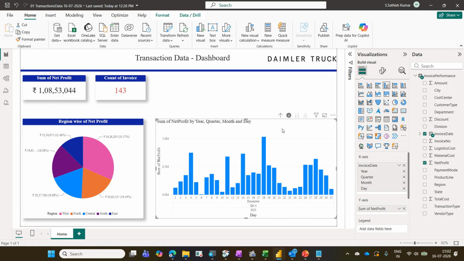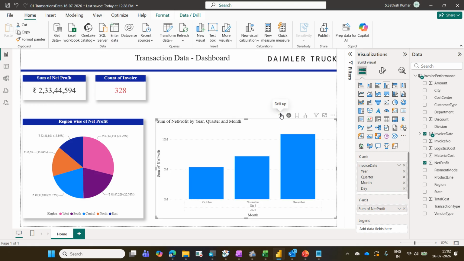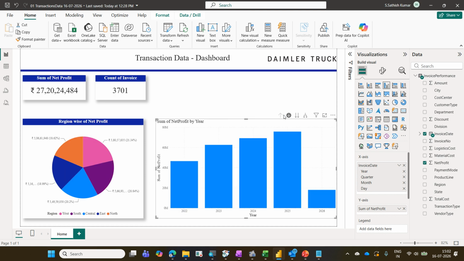Let me switch off that single arrow. Double arrow. What is this double arrow? If someone wants to see all the quarters, not 2025 quarters, all the quarter 1, quarter 2, quarter 3 total, you can click on double arrow. All the quarter 1, not a particular year's quarter 1, quarter 2. It shows all the quarter 1.